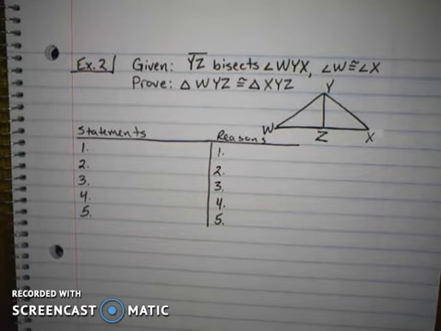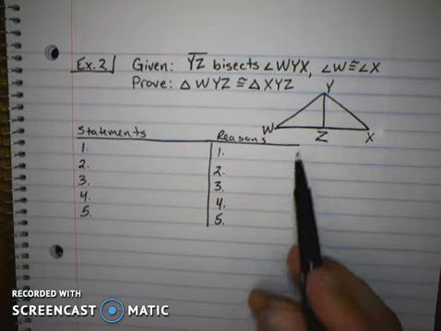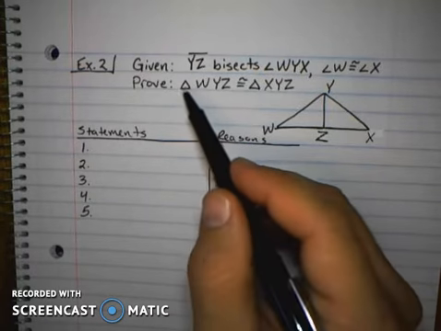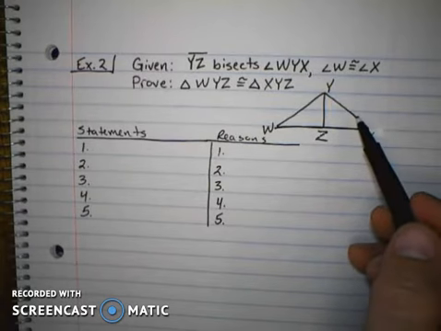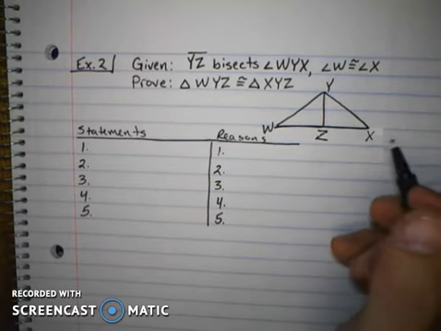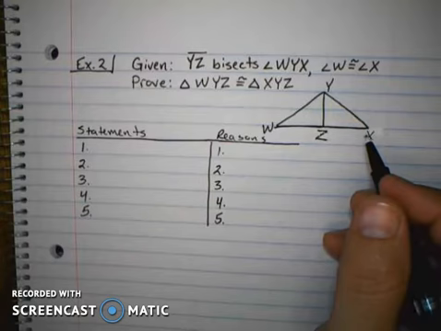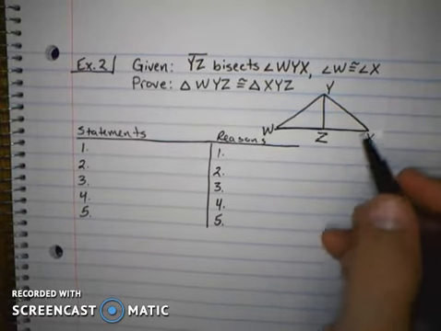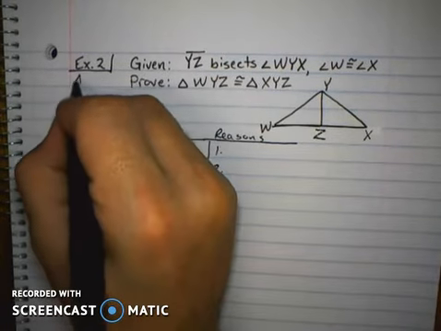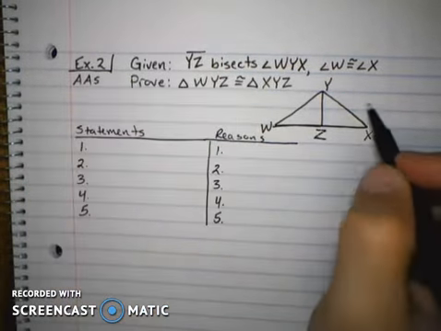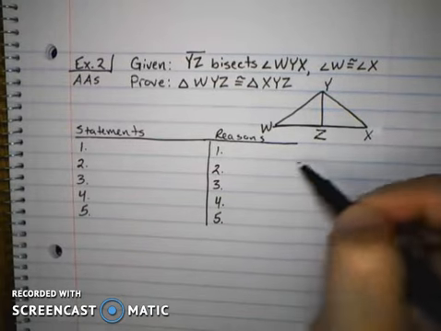Make sure you do that before you try and follow along with the video, especially the given statements and what you're trying to prove, and the diagram. Make sure you get this drawn correctly, otherwise your proof won't make a lot of sense when you look back at your notes. All right, hopefully you've had enough time to copy that down. We want to take a look here at the given information and see if we can use angle-angle-side to prove that these two triangles are congruent.